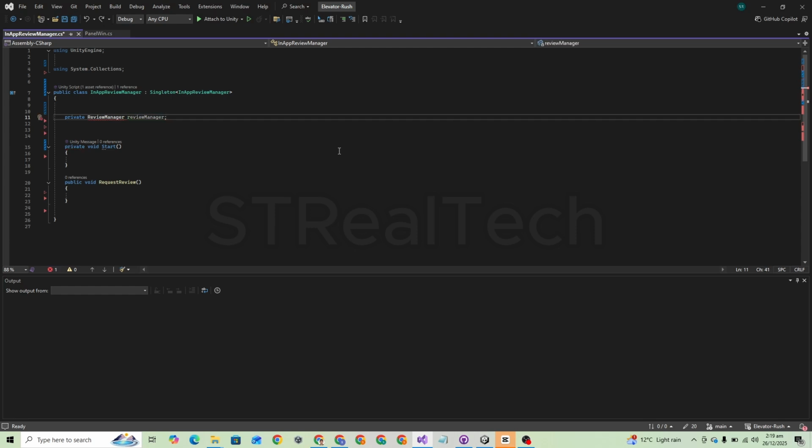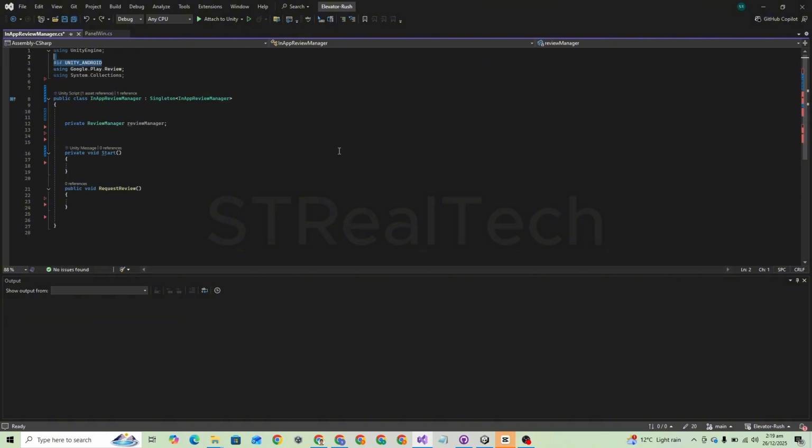Now we have to add the library, using Google.Play.Review. If it's for Android, then add this. Then create a private variable for PlayReviewInfo. Then, if it is for Android, it works.